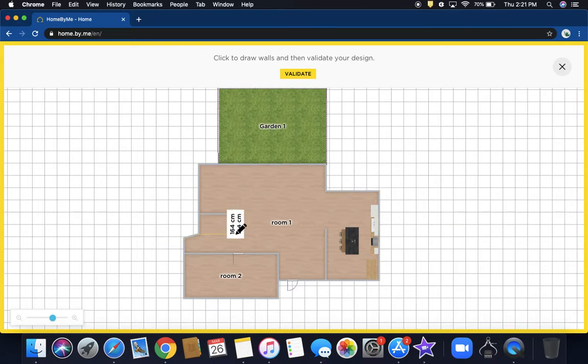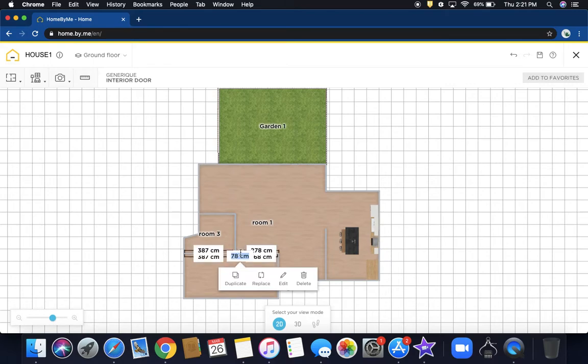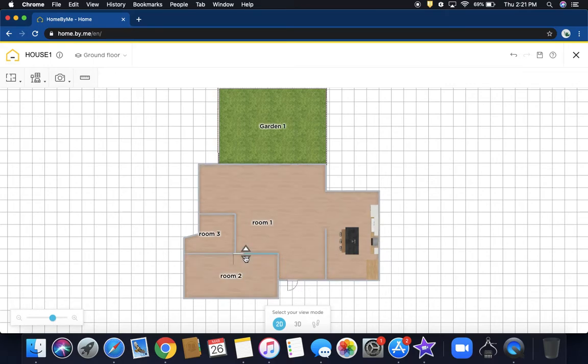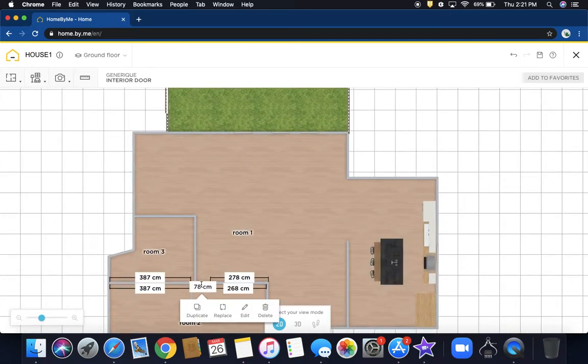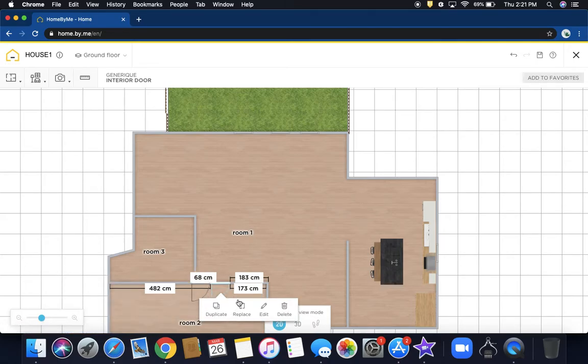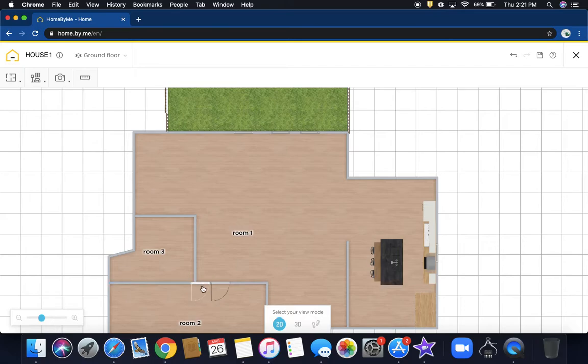So we can put this here and then validate this and then move the garage door a little. Yeah, wait, let's zoom in a little. Let's just do this, and you can delete this. So this is the washroom and then this can be the living room.